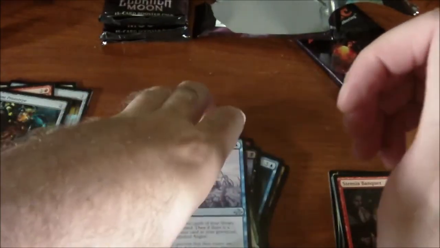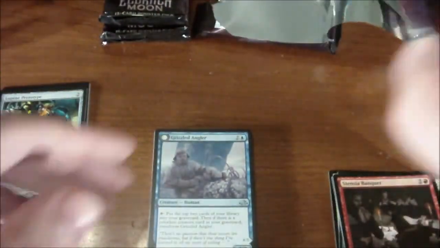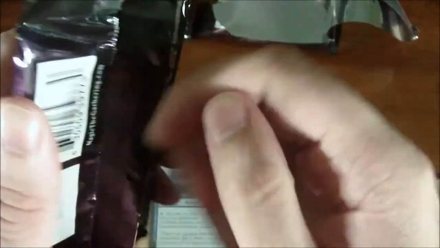And another one of those checklists. Just trying to organize the piles a little bit there. Alright, so last pack with the Wolfard on them.